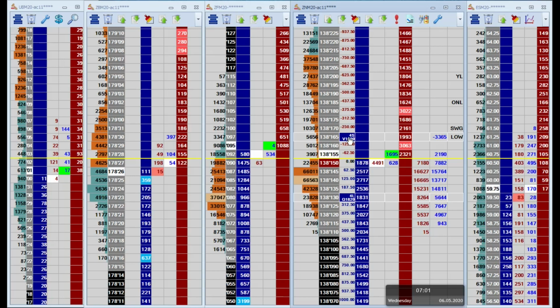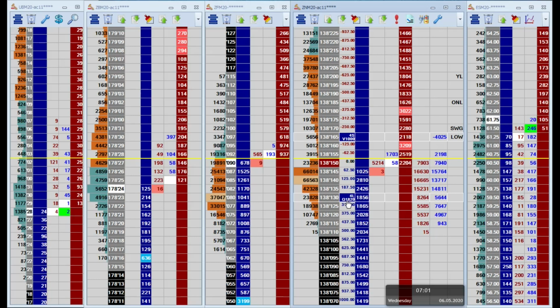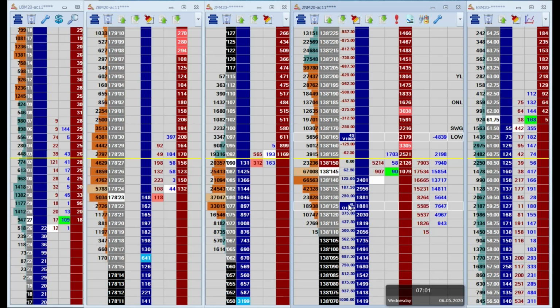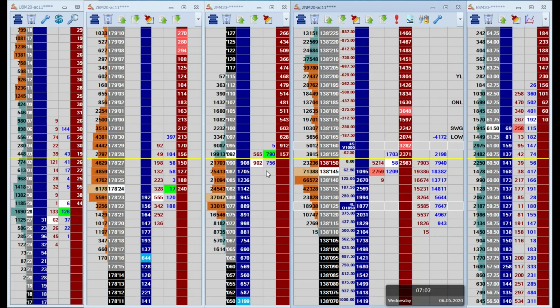It goes in my favor, but the 5-year is basically not flinching at all. The 5-year is in full rally mode. It won't sell down at all. And there's a point where the Ultra Bond and the 30-year had got sold basically all the way down, and they'd start coming back all the way up to the yellow line, almost back all the way up to it. And the 5-year was still above the yellow line. I just could not believe this. And the bids started pumping up, and I just said, screw it. I said, I'm going to scratch this thing and kind of reevaluate, see what's going on.